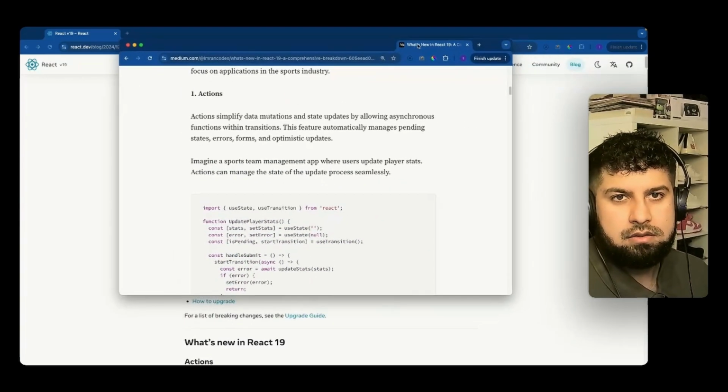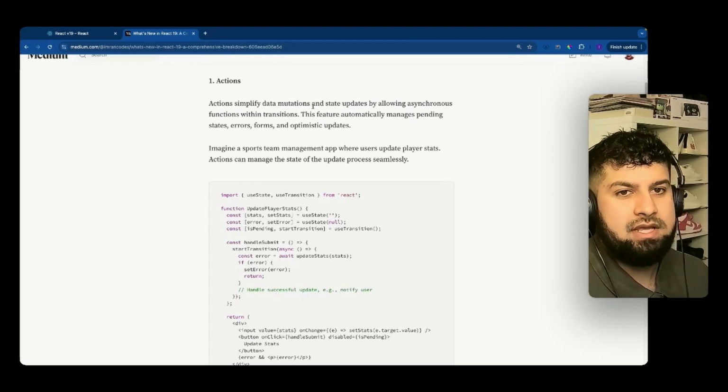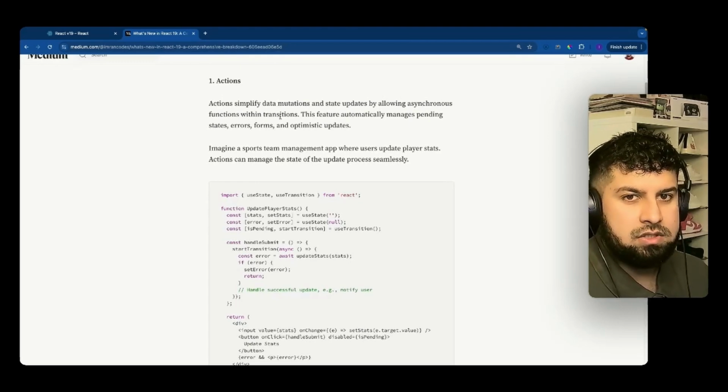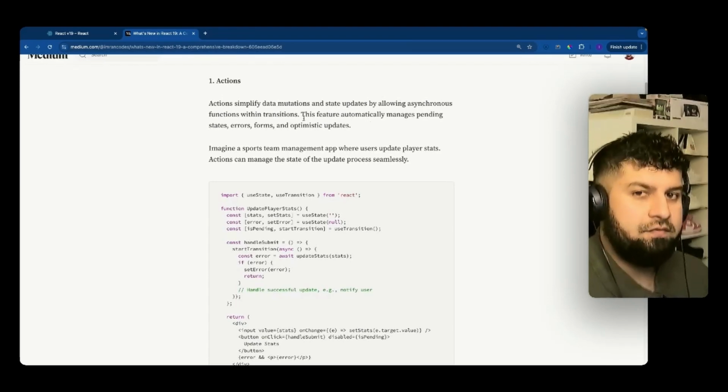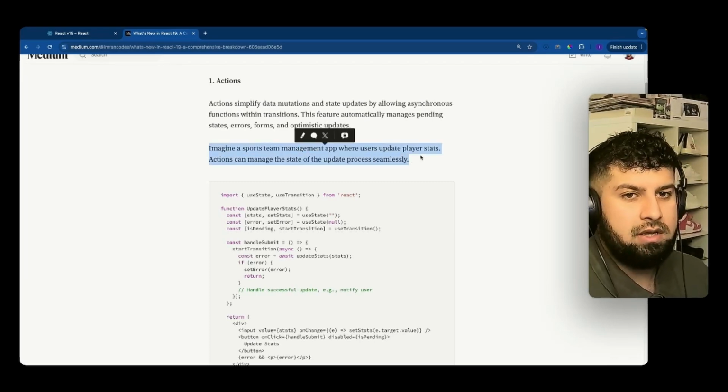This is more relevant to a sporting example. So essentially, the state updates by allowing asynchronous functions within transitions. So this feature automatically manages pending states, errors, forms, and optimistic updates. So it's to do with pending states mainly. Just think about that. Then you can think about a sports management app where we want to update players' stats.